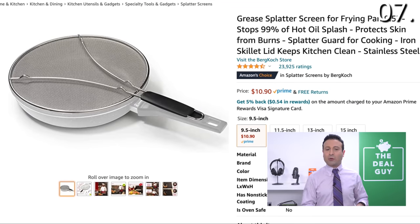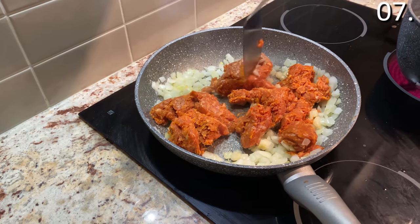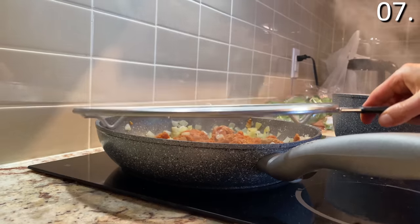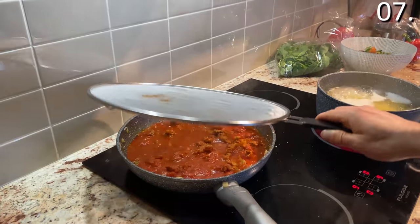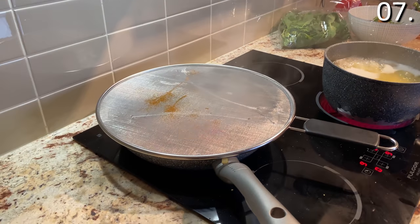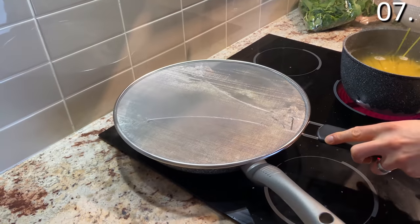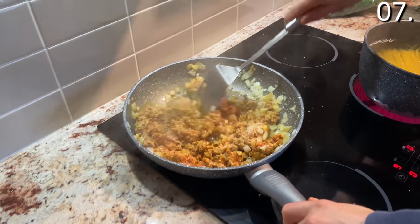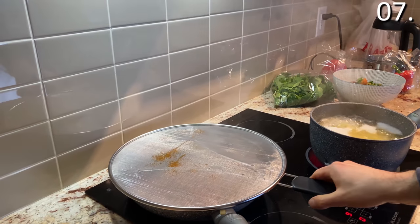Must-have product number seven is one of the most ingenious kitchen contraptions I've tested in a long time — it's a grease splatter screen. For $10.90 at the time I'm uploading this, if you've ever fried bacon or made anything on your stove — soups, stews, pasta sauce — this is an extra-fine mesh cover that lets food breathe when you can't just put a pot cover on. It protects your stove, tiles, and backsplash. For my product test I cooked chorizo — very messy usually — put this over the pan, and the chorizo cooked perfectly with no mess. When I briefly removed the screen, the backsplash and stove got hit. It has more than 23,000 nearly perfect reviews.